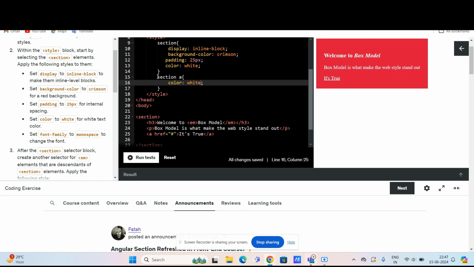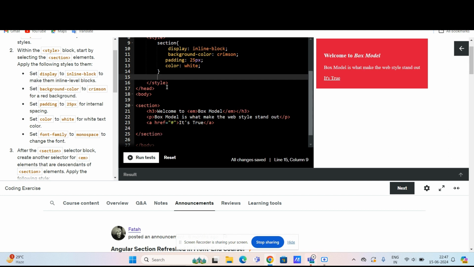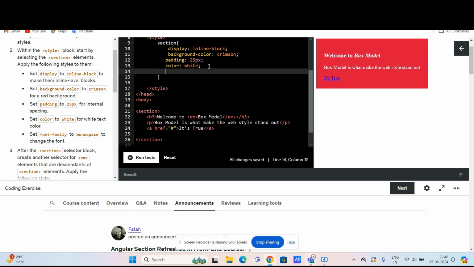So in this way, you can also select the anchor tag. This is known as anchor tag. You can also remove the underline as well by using text decoration none. Font family monospace.